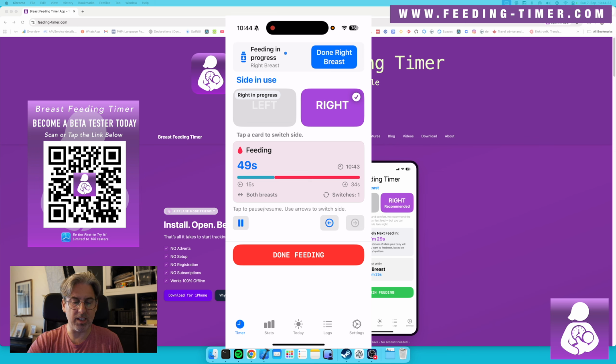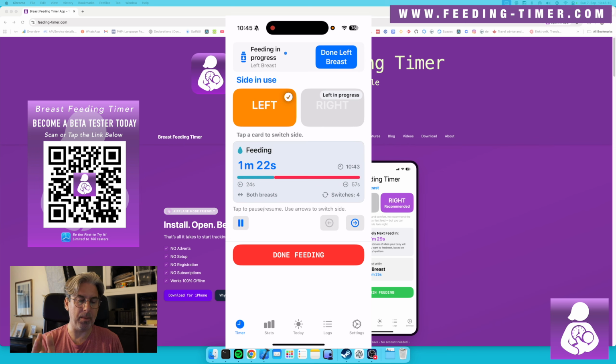I've just added these utility buttons here, so if you want to change it, just use this little arrow to the right, to the left, and then it flicks over as well. But ultimately, you can change with the big buttons on the top, and we can change once again once you're done with the feed. What I like is that in the actual feeding area, you can see that this green and red line, or this teal and this red line, is moving backwards and forwards, showing you the amount of time or percentage it's spent on one breast relative to the other.